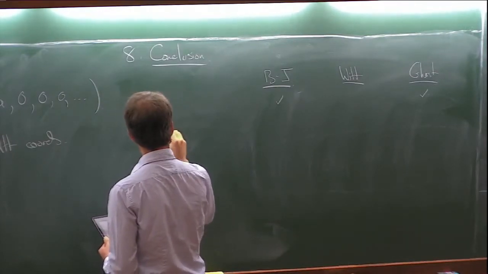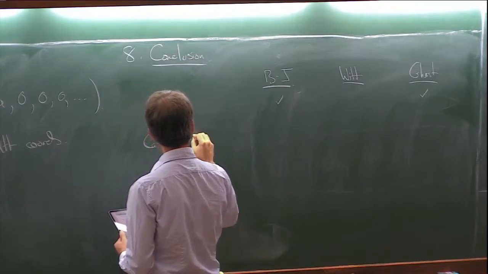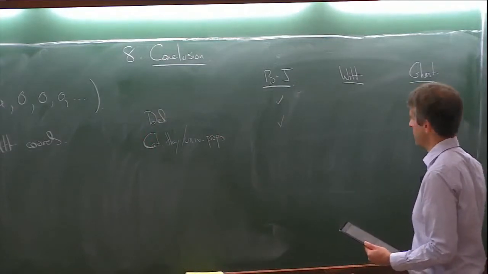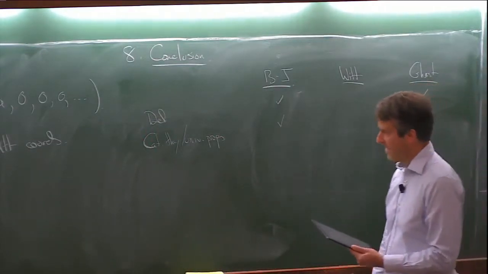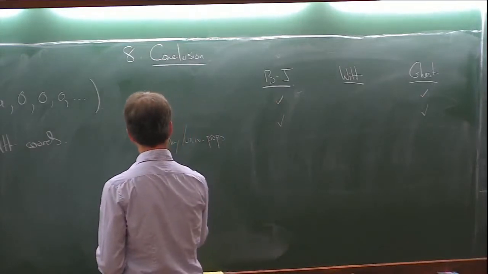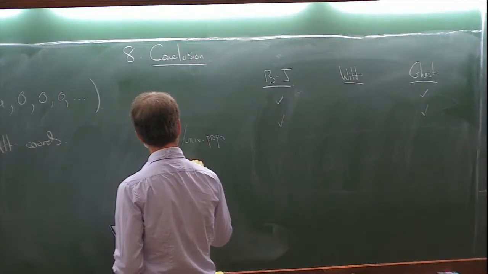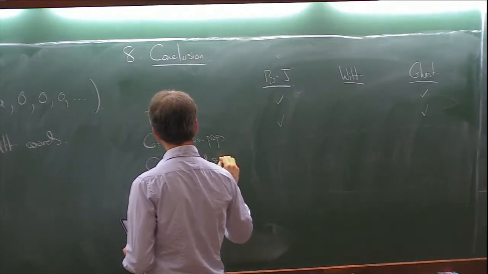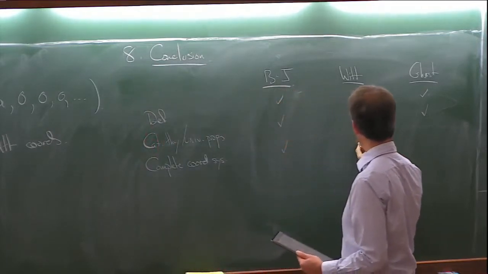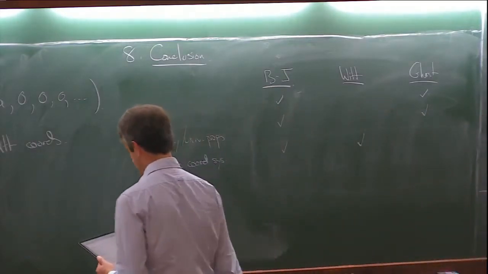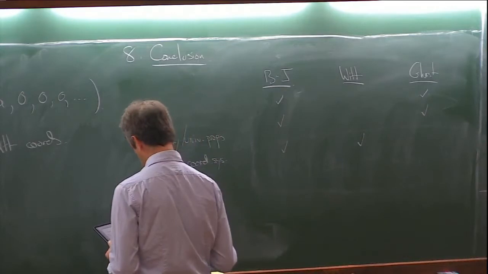So from the point of view of category theory and universal properties, I think the Bouillon-Joyal ones are good, and the ghost one's sort of good in every respect. But actually, maybe one respect in which it's not good is whether it's somehow a complete coordinate system, which works in all contexts. And there, Bouillon-Joyal and Witt are fine, but not the ghost. So the ghost coordinates, if p is invertible, then they're fine. But if p is not, then they're not fine to greater or lesser degree, depending on how much p torsion there is.